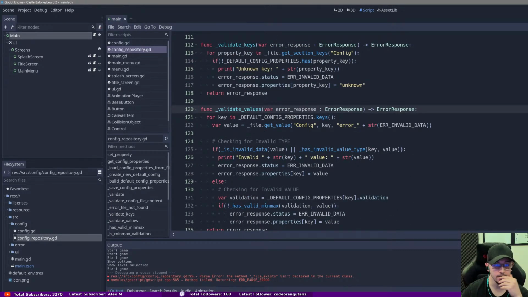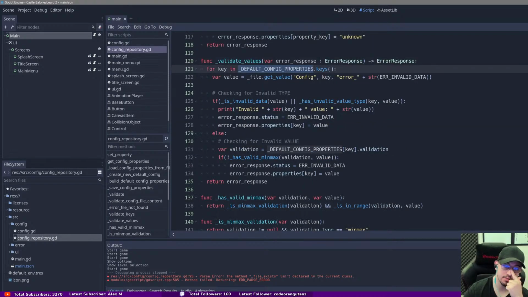So then we check the values. But the way we check values is we just iterate through the default config properties, because we don't want to check values on non-existent keys, even if they do exist, which may be the case in this case because we theoretically added one with C.